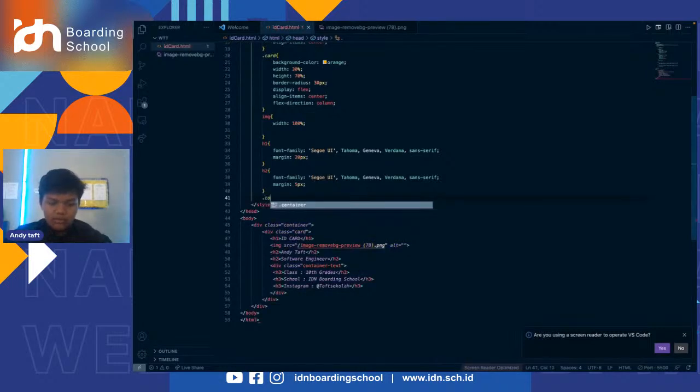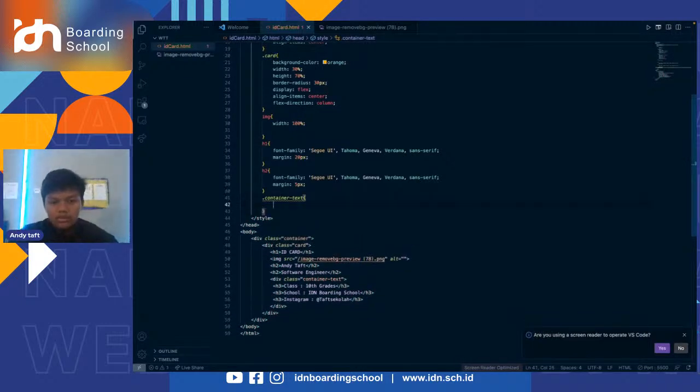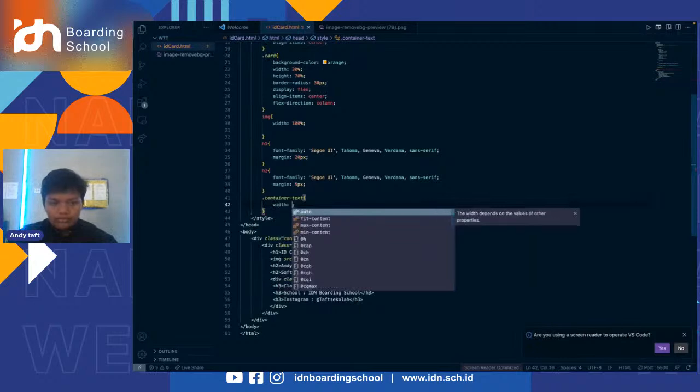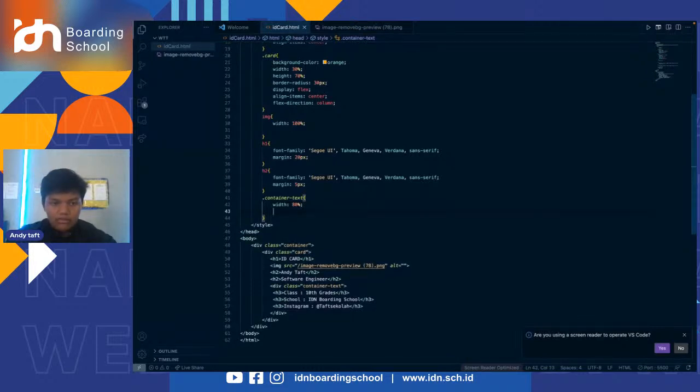Then inside the CSS you could type container dot container strip text. Then you add width of 80%. Then the height, yes.